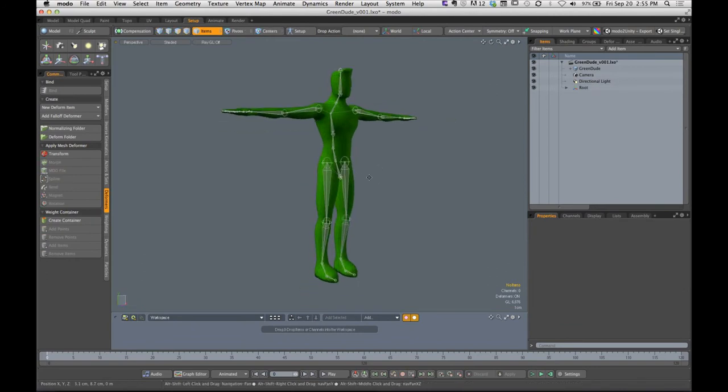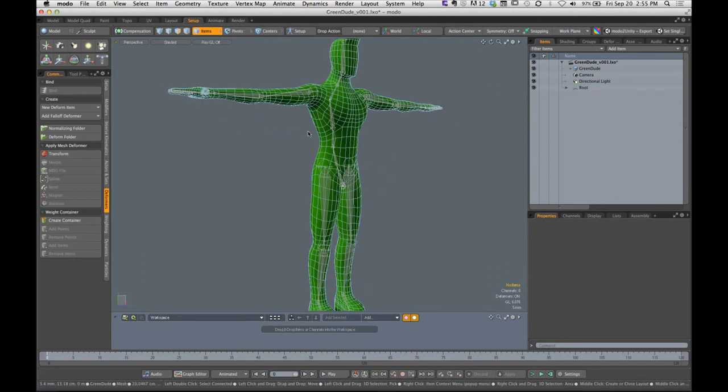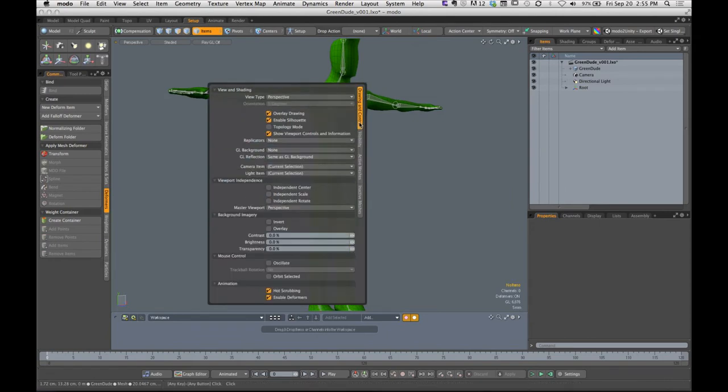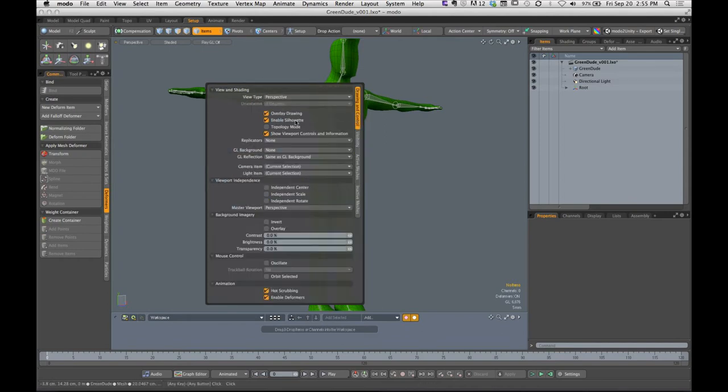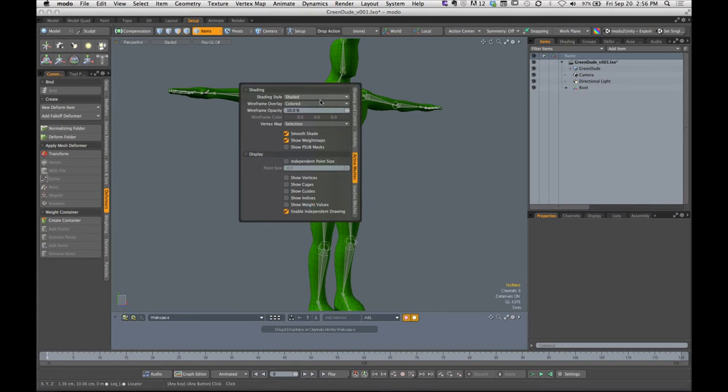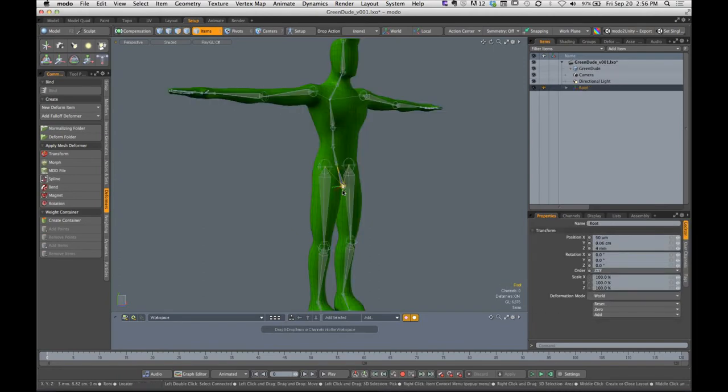And we're going to enable some viewport properties that will help. Check it out. If I hit the O key to open my viewport properties, under drawing and control, we want to turn on... Where is it? Did they change this? They probably did. Under visibility now? Where did it go? Is it topology? No, it's not topology mode. Replicators, GL background. Help me out. Seth, you had it on your screen. Where did it go? Active meshes. This is probably where we're... Vertex map. Here we go. Let's grab the weight. Show weight maps.